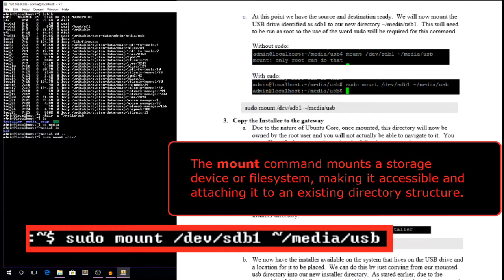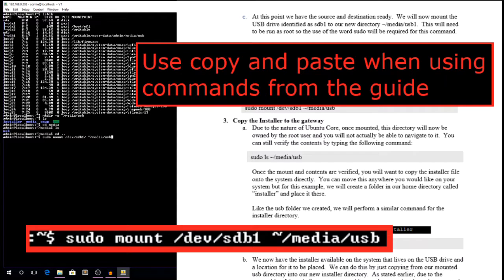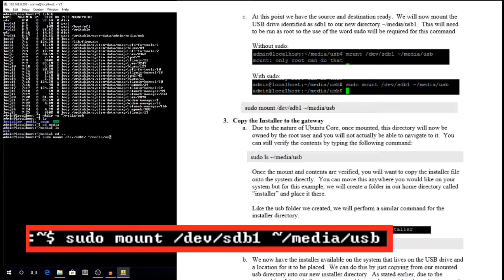We're going to mount this one right here, sdb1, /media/USB. Verify that you've typed in the command correctly. Oops, we have not. That's why we double check. We made a mistake. Boom, that would have been wrong. And make sure you have the mounting command correct, and then hit enter.